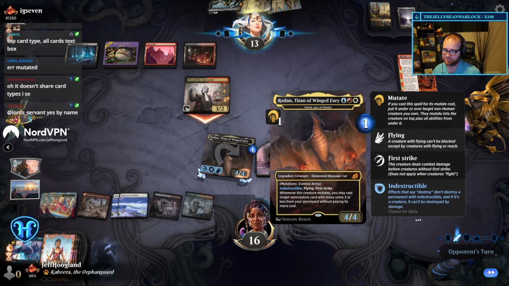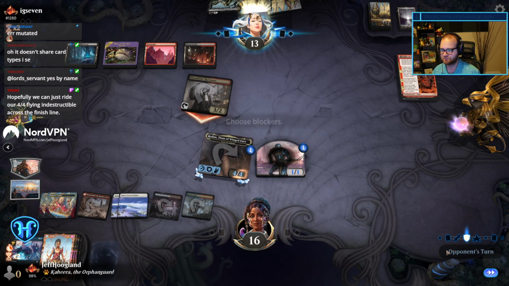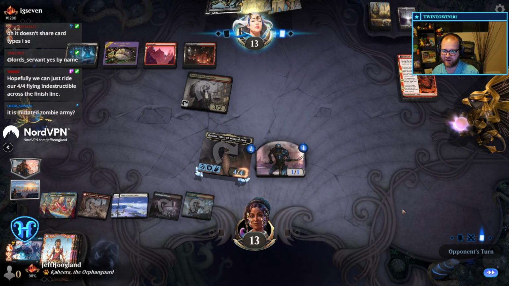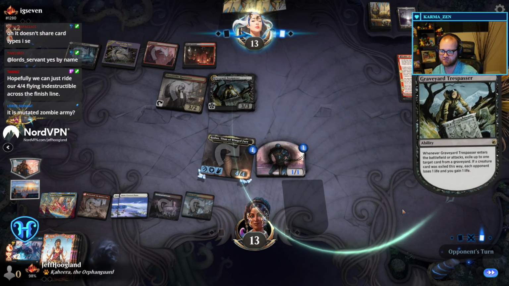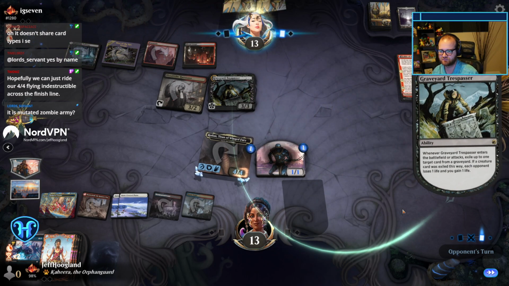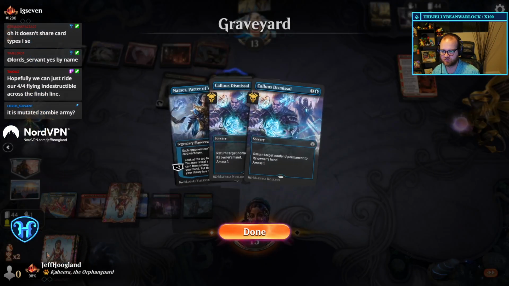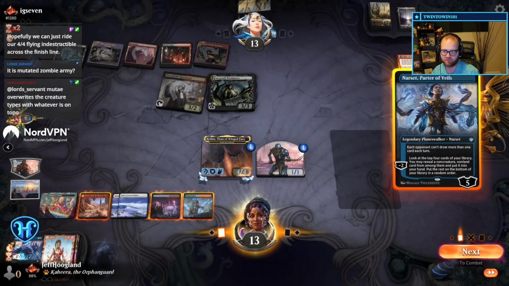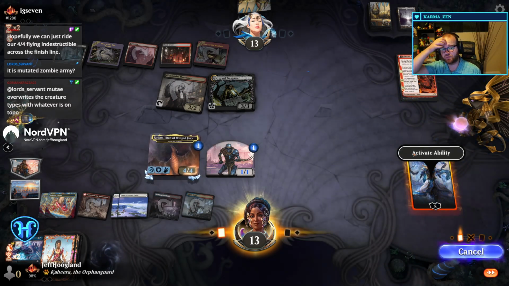I don't know, actually. Yes, hopefully our 4/4 flying indestructible here is just going to skate us across the end. It's our best draw here. Another Rodan's pretty good. Narset's not bad. Supreme Verdict would be a great draw.